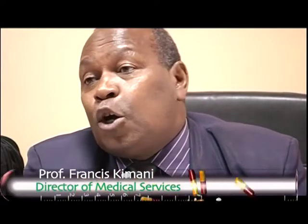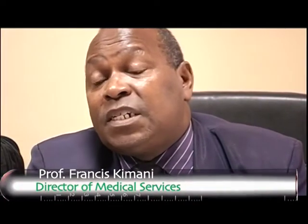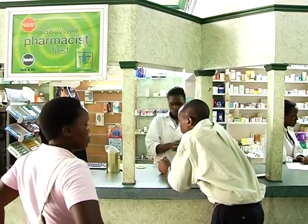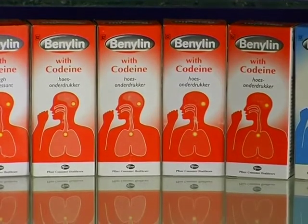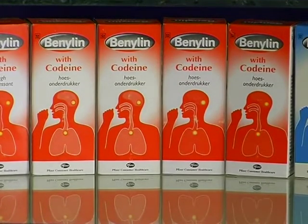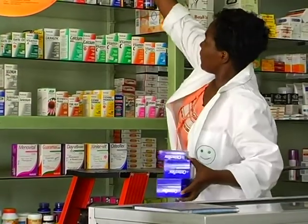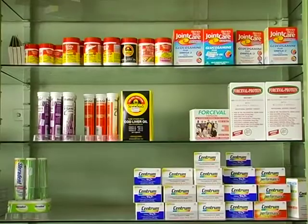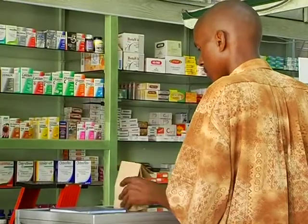We intend to inspect all premises where people claim to be treating Kenyans, because as a means of medical services, we have an obligation to protect Kenyans. We are also going to educate our pharmacists and our health workers that anytime you see a drug is not meeting your expectation, don't hesitate to submit it in writing to the Pharmacy Advisory Board, from where then we shall confirm the quality of manufacturing from the laboratory.